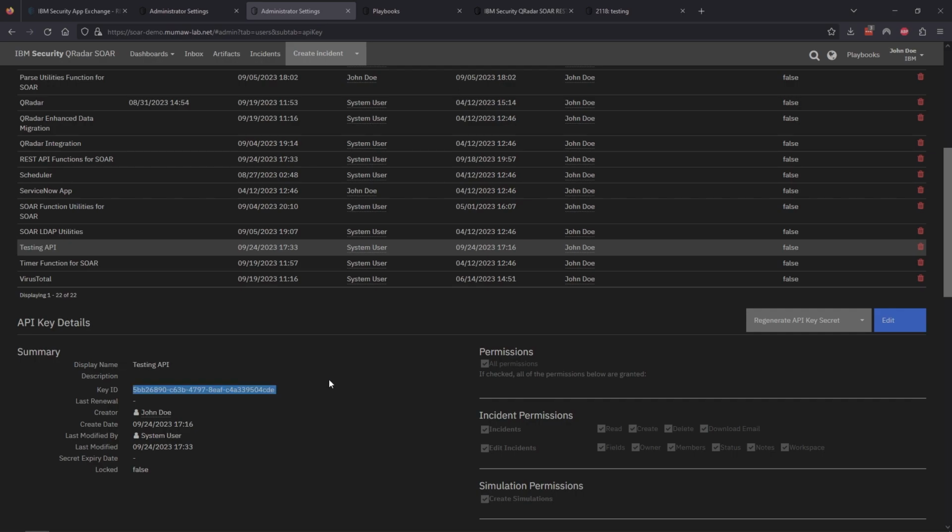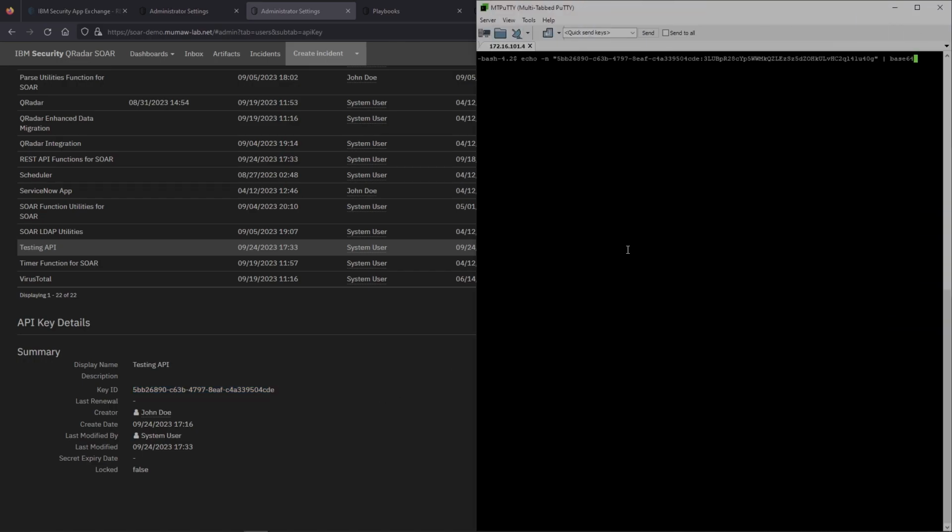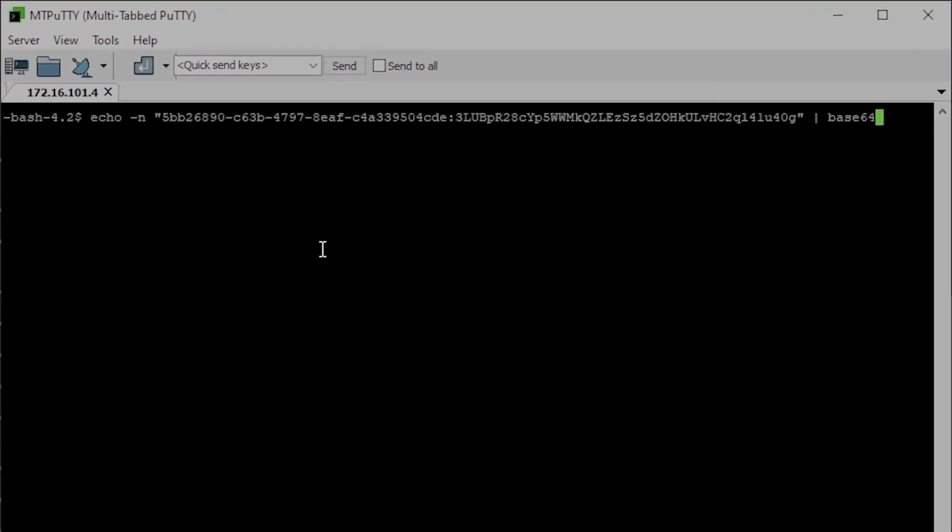What you're going to want to do for the key ID and secret is base64 encode those together. So the way we're going to do that is by running a quick command on our resilient box to actually encode those together. All right, so this is the command that we're going to run. I don't care if you guys see my code. This is my own private lab, so of course, it's not going to leak anything for me here. But this is exactly how we do this.